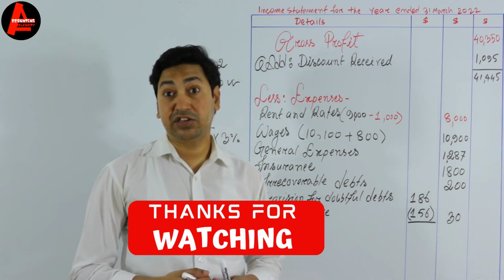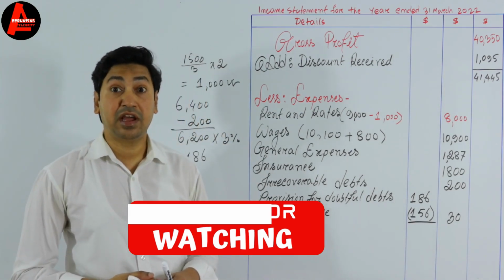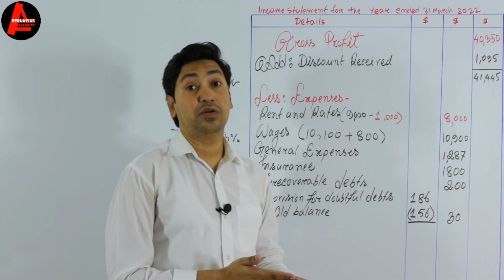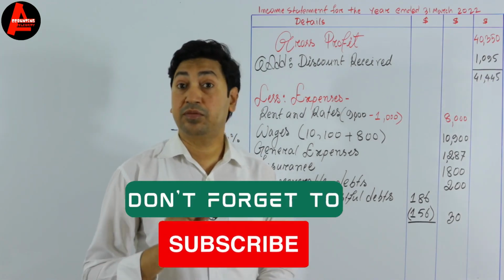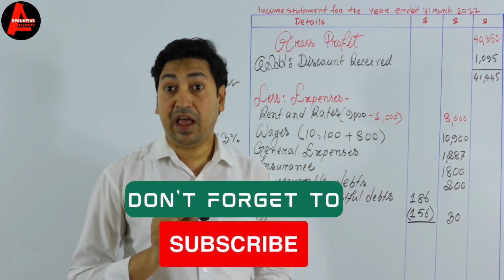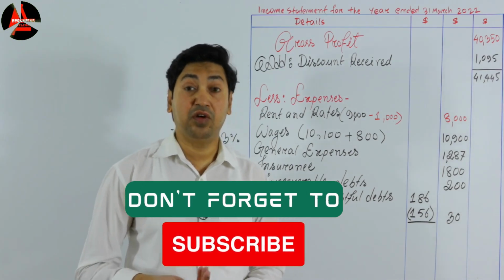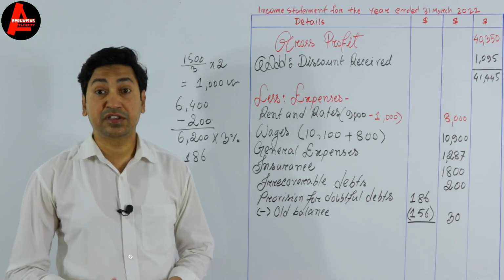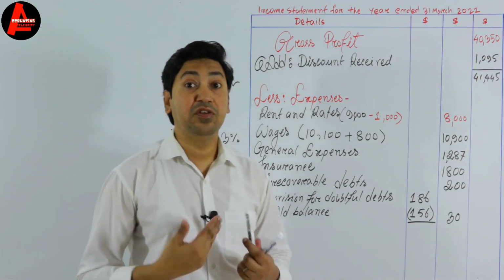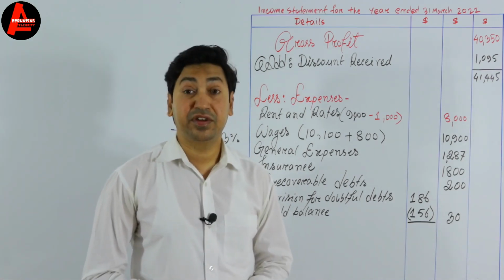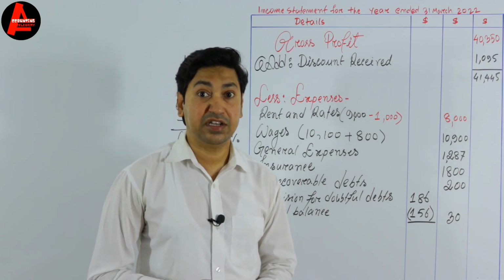So here, the reducing balance method, what does it mean? It means that the previous years' provision for depreciation, you need to subtract from the cost of the non-current asset to calculate the net book value. And if you multiply the rate of depreciation by the net book value, you will be able to calculate the current year depreciation.